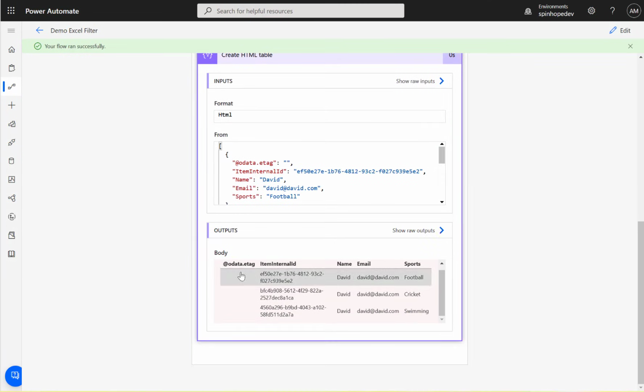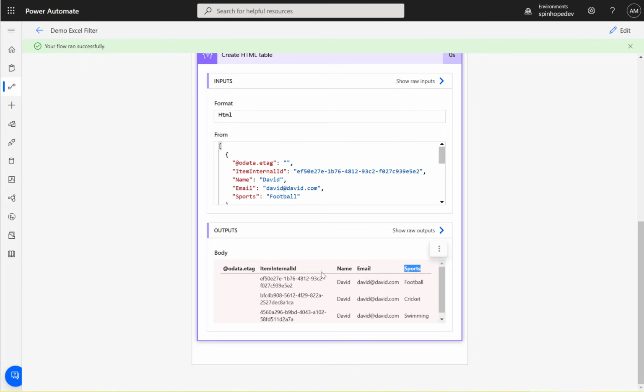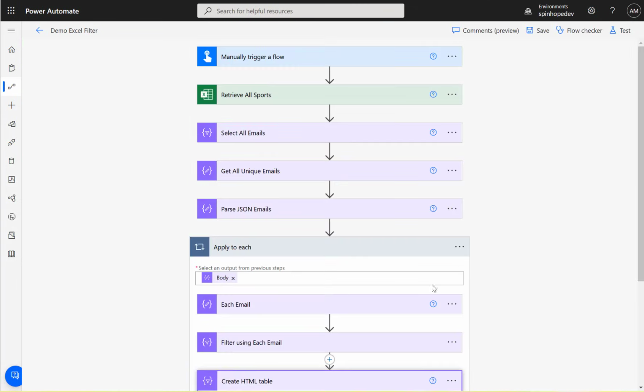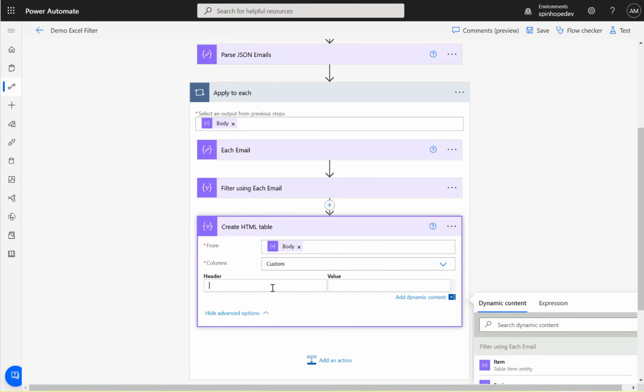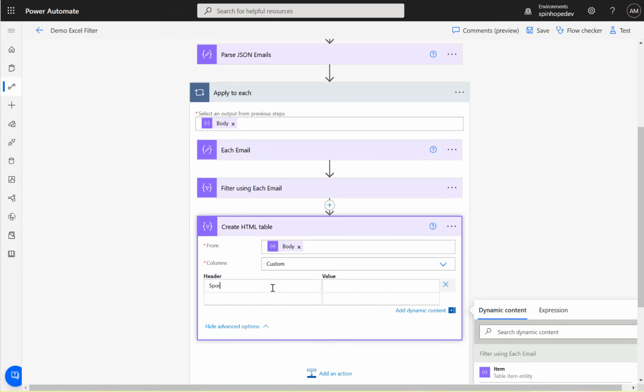I got all the columns from the Excel sheet. If you just want individual columns, you need to set this to custom. Then under custom, I can say sport. And then again, I need to use a similar expression here, which is item, question mark, square bracket. I think it's called sports or sport. I can't remember. Yeah, sports.